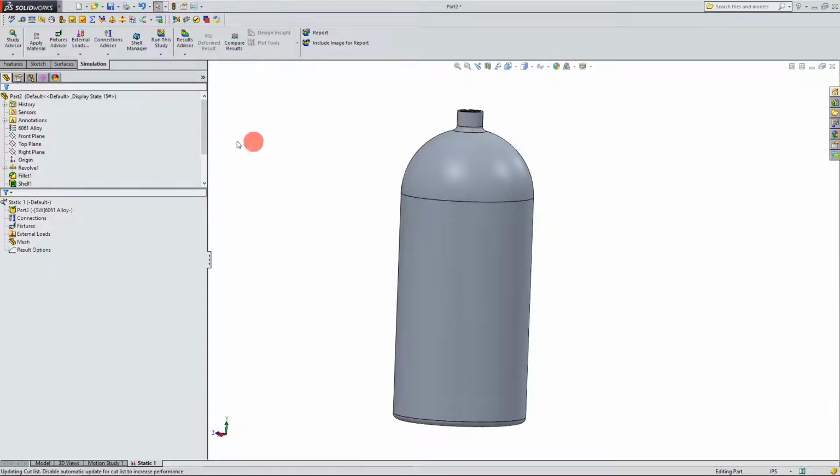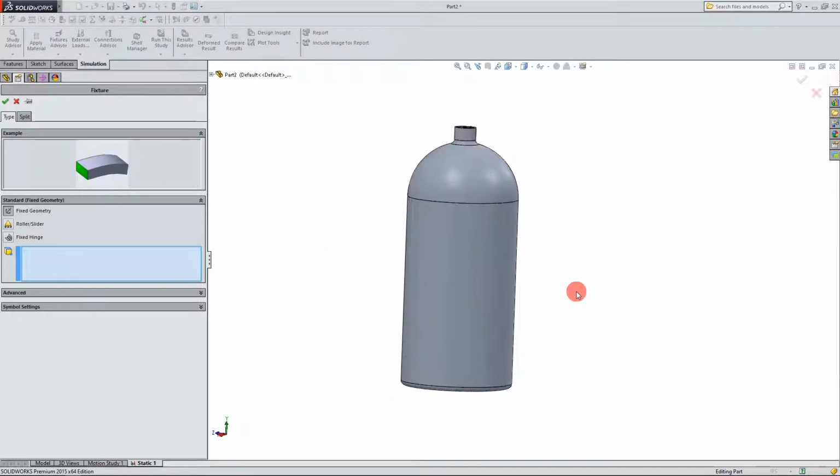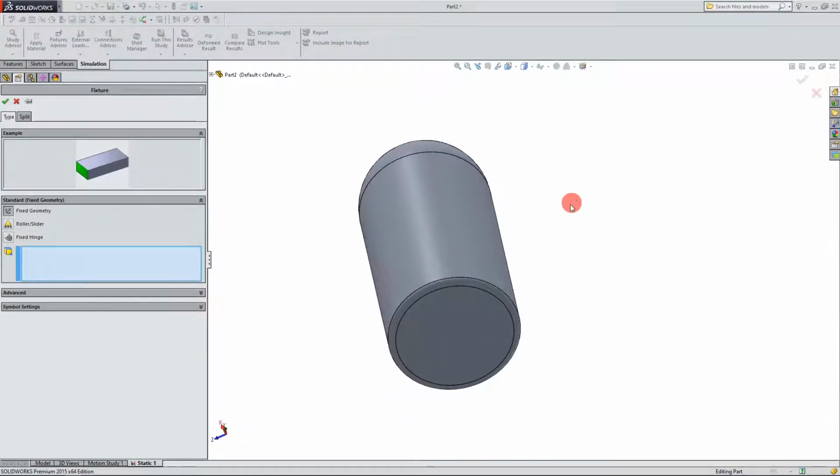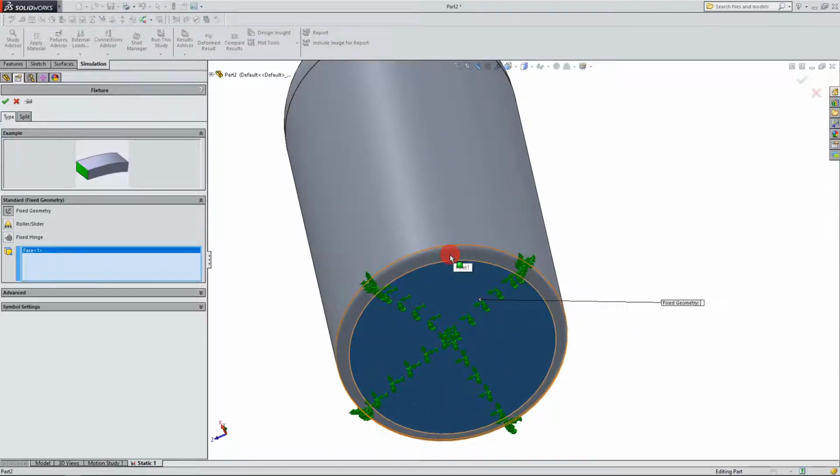And now that we have our material selected, I can come over to Fixtures, right click where it says Fixtures, and click on Fix Geometry. From here, I'm going to select this bottom face as well as this fillet.